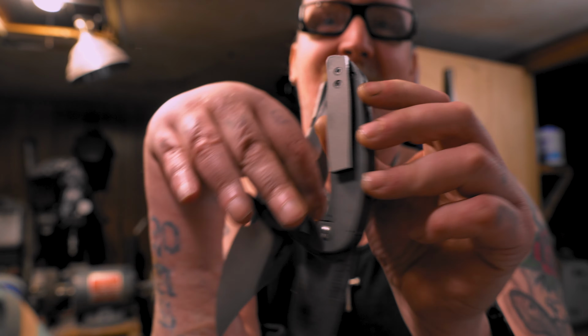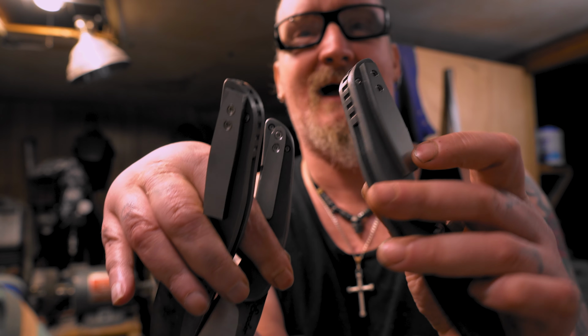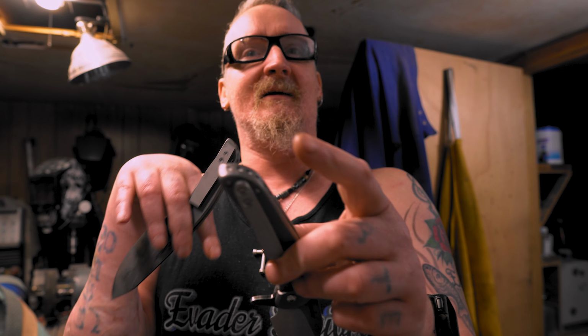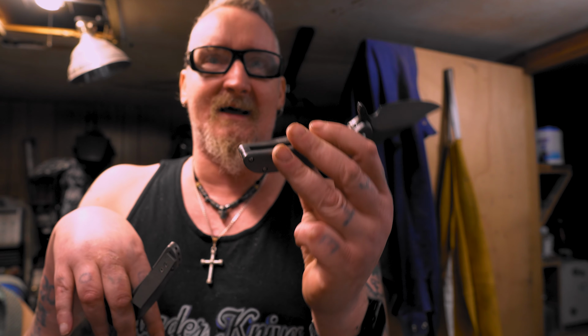I was getting ready to sharpen these, and I was like, something's missing. I almost forgot to do the pocket clips on all 3 of them, so I cut out the pocket clips and they're ready to go. I gotta mill them out tonight and all that, and then these will probably be up on my website, maybe even by the time this video comes out, because it's Wednesday, and then I'll probably have this done by Friday, so, or up by Friday, I should say.